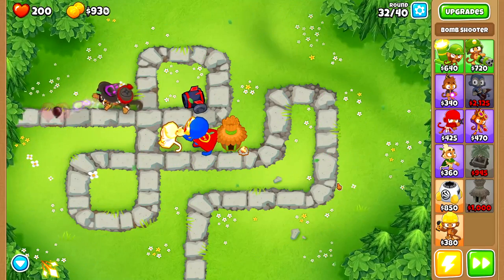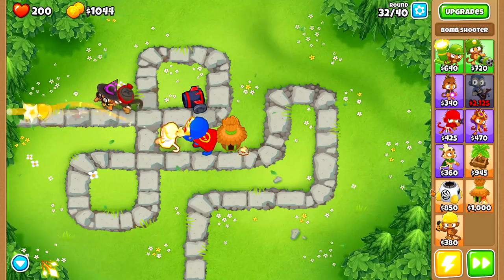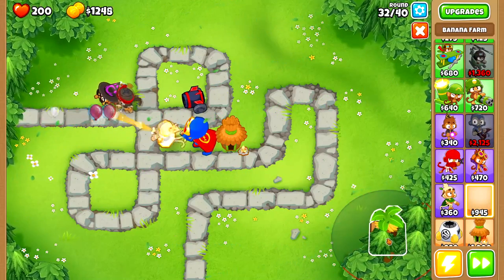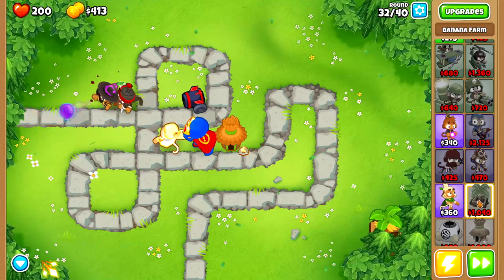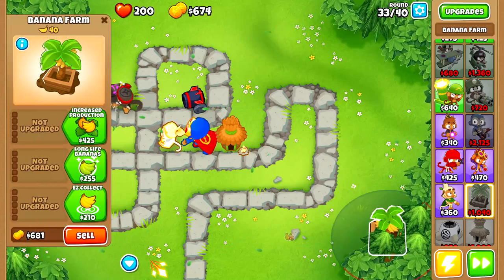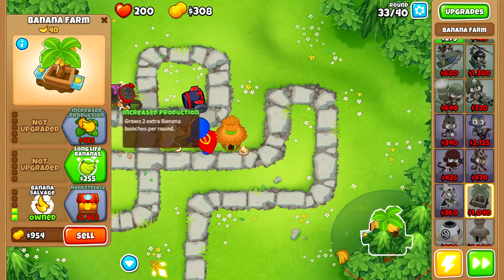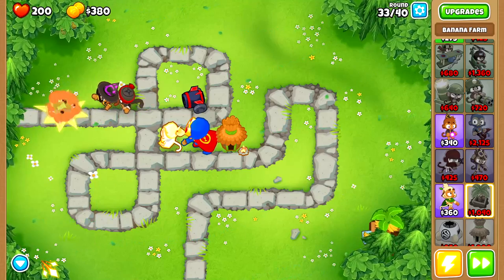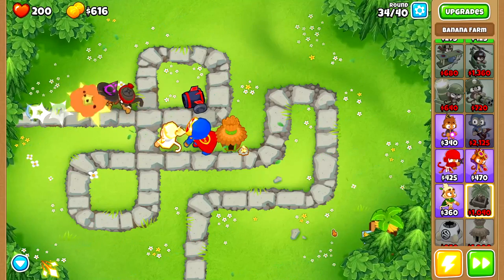Let's see, so we just gotta wait a few rounds now, just gather up some more money. But what I will be doing pretty early on is starting some banana trees here. It looks like we're pretty good right now, so I'm probably good to go and build at least one or two, so then later we'll be able to fill basically the entire map up here.